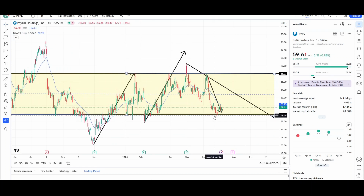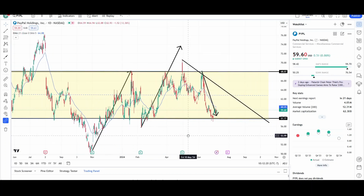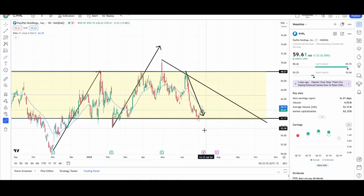So you see that price has come in a very consistent pattern, you could say, dating back to last year, December. Very predictable in somewhat of a sense because price is in a range pattern, and when you see price in a range pattern, it goes from the highs to the lows, lows to the highs, highs to the lows, lows to the highs. Is that guaranteed to occur? No. So you have to look at clues telling you if price would break down lower.